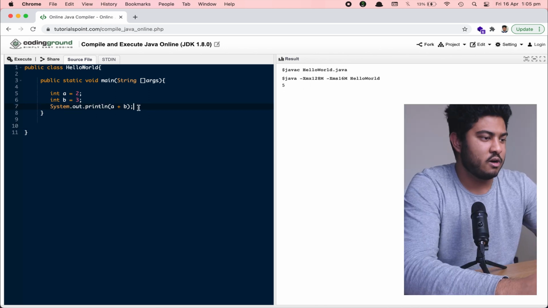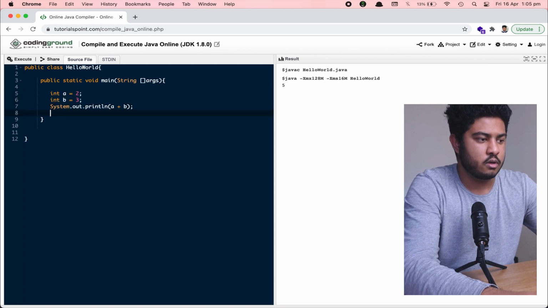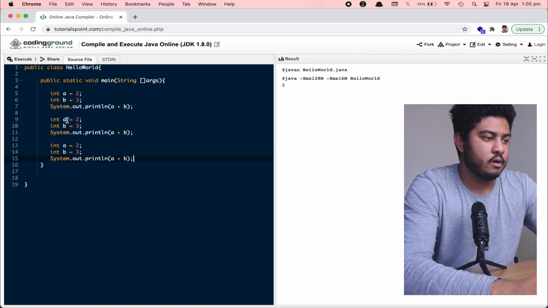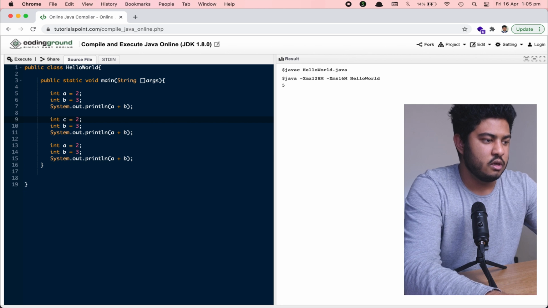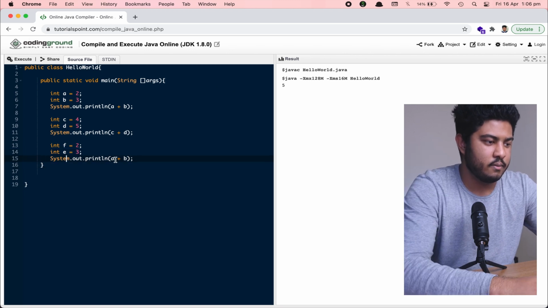So if I want to add two more numbers, what I do is I just copy it like so. Oops, that's gone. Okay, paste it like that, and of course change the variables here, so that will be c, and that would be d, and the numbers over here to the values, let's say, 4 and 5. Of course, I have to change here as well, so that would be c, and that would be d. Then let's just change the values here as well, f and e. Okay, and let's add these two values.